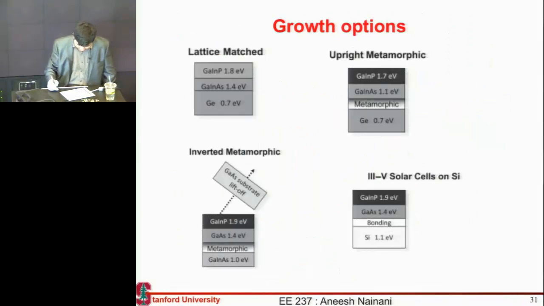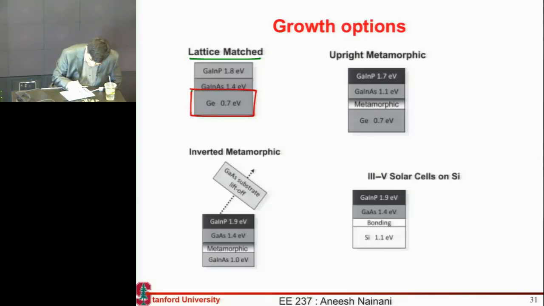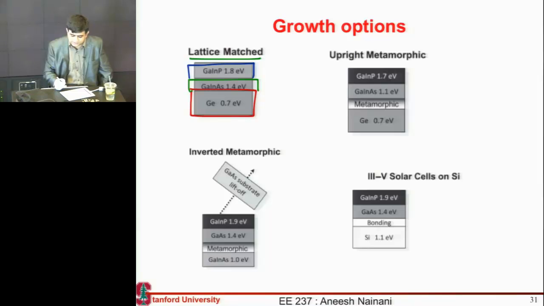Okay. So to show the suffering of that person, I'm showing the different ways you can grow these cells. The most common way which is used is to start with a lattice matched system. So the system I showed you, that is, start with a germanium cell, which is my red cell, and then have my intermediate cell, and then my highest band gap cell. But they have to be lattice matched. But my hands would be tied, or I would be very restricted, if these systems have to be lattice matched with each other, right? So there's not much material system I can play with.